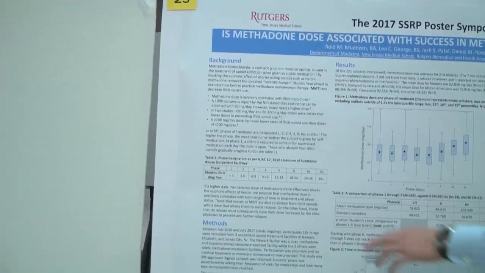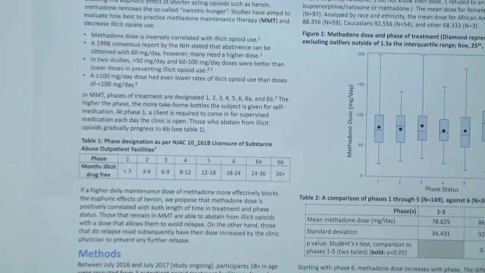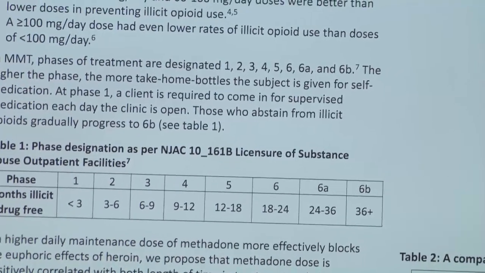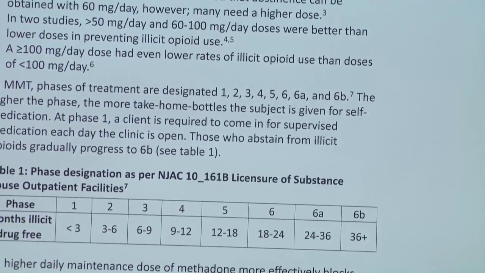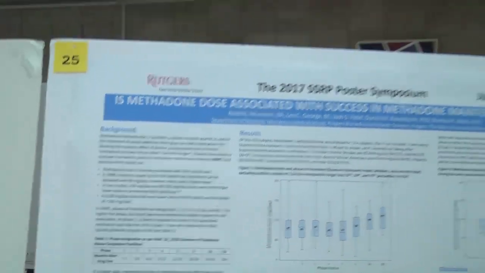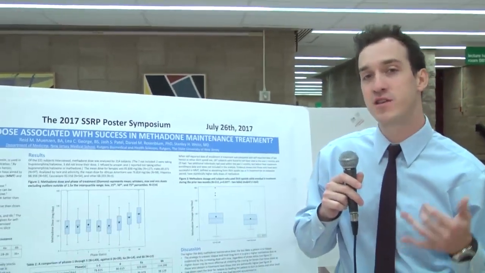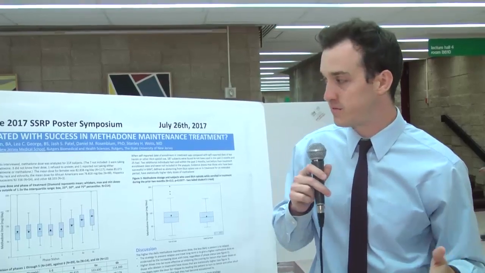And the longer a patient is able to abstain from illicit drugs, 18, 24, and 36 months, they're classified into these phases. So we proposed that these people who abstain the longest have the higher doses, which allows them to prevent using opioids. Because as you may know, methadone acts at the same receptors as heroin, and with the 24-hour half-life, it prevents a patient from having any urge to return using heroin, and it will prevent them from getting any euphoria from using.